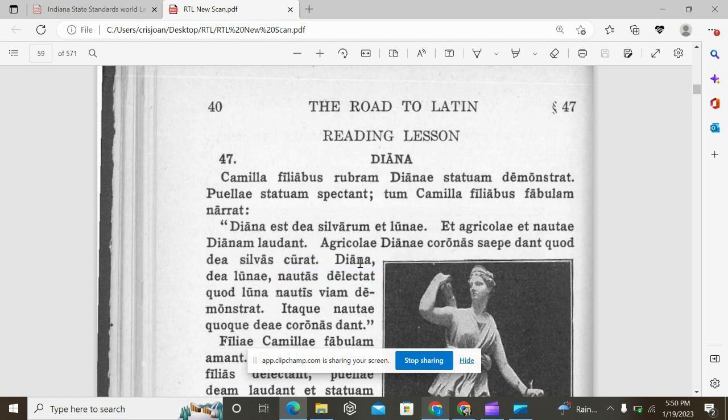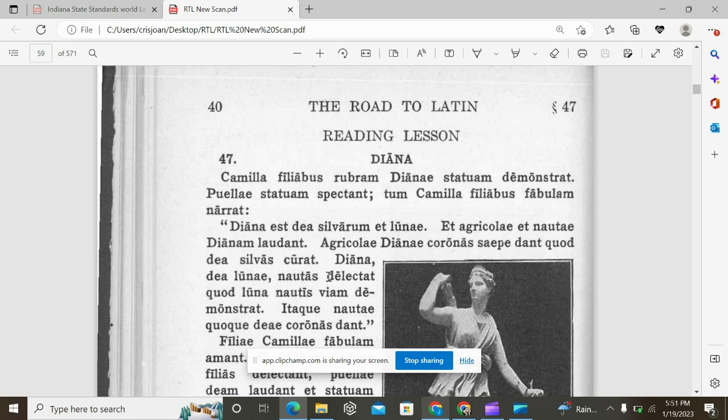All right, so we definitely see the nominative. This is my rule number one with Latin sentences. Keep calm and look for the nominative. After I find the nominative, I usually look for a verb and see if they can go together. Here we have the verb delectat, makes happy. It is singular, so Diana can be the doer of this action. Diana is making someone happy.